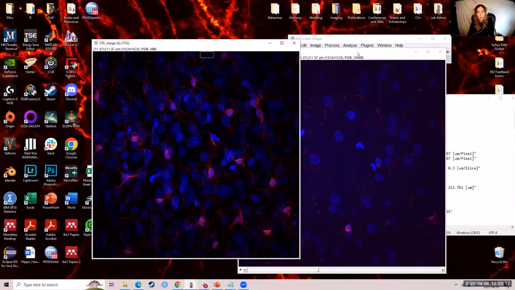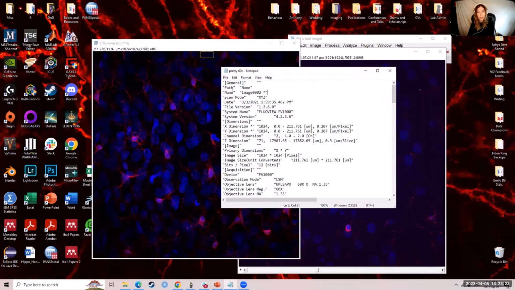So this is standard deviation. Hannah, sorry to interrupt. We just have one question in the chat. Where did you obtain the information about the pixel, like the actual size scale? So when I do my microscopy, I'm using a confocal. It's the FlowView 1000 at UVic. And when I am taking my images, I tell the computer what lens I have selected, and it knows how zoomed in I am. And from that, the computer calculates this ratio. And every time I save my images, it saves each individual image in channel 1, channel 2, both of them together, and also this text file. Does that answer the question?